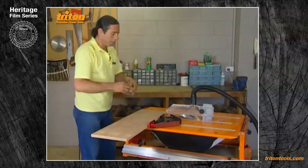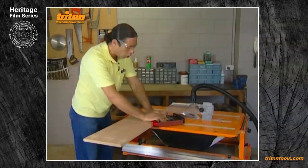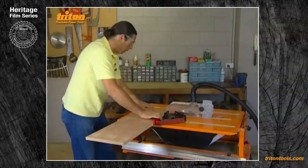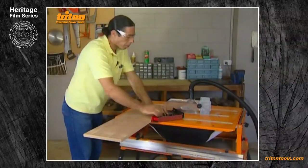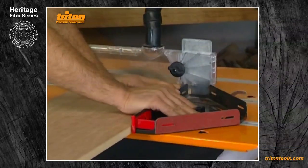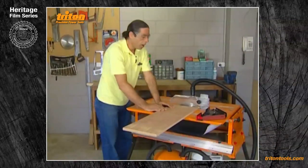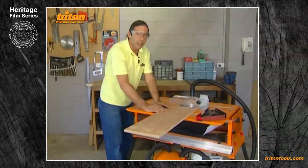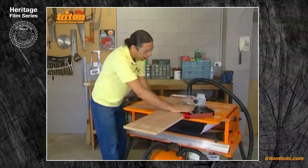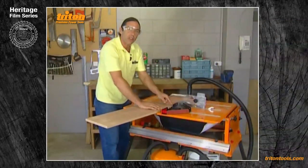Let's do a cut. Keep your hands well out of the line of the saw blade, bring the guard down, grip firmly and do the cut. Notice how I pulled the board sideways at the end of the cut rather than sliding it straight back in contact with the sandpaper face — because pulling it straight back risks the spinning blade giving you slight re-cut damage and costing you that clean sharp edge.